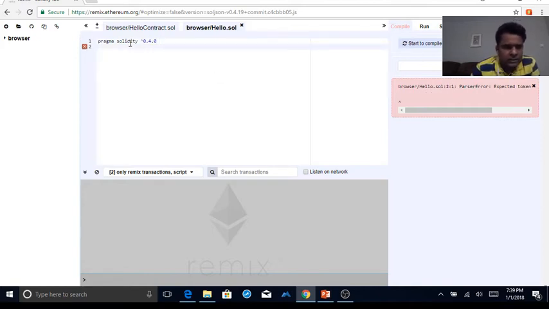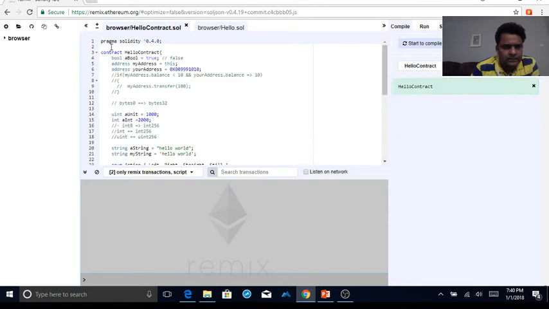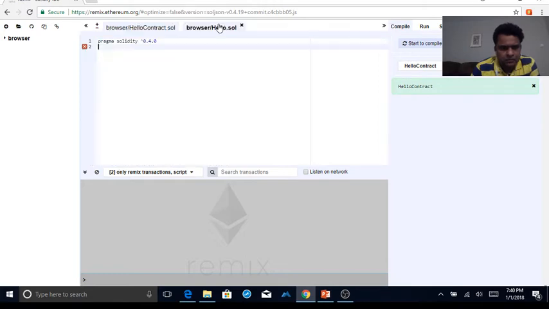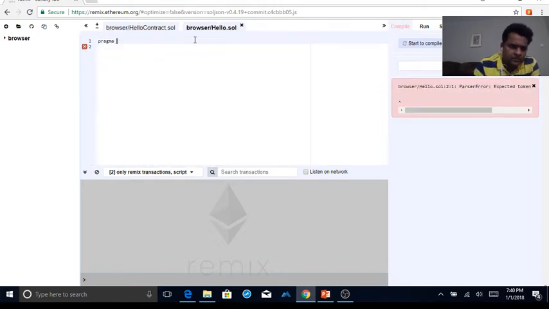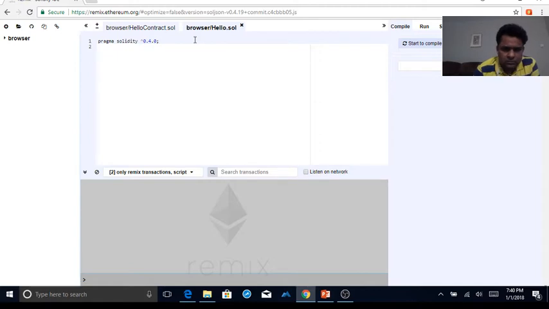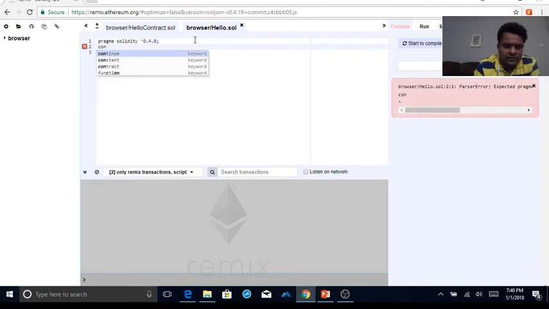I am using 0.4.0. Here you have to write your own contract. You can give any name to your contract. You have to write contract. Let's say my contract name is hello.